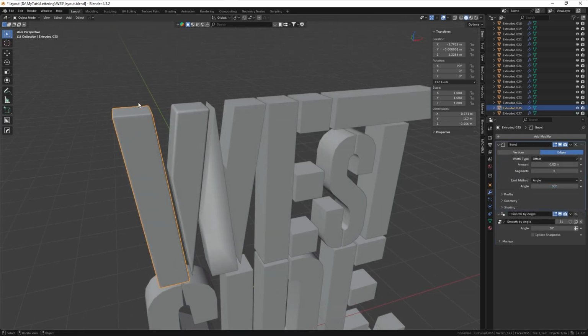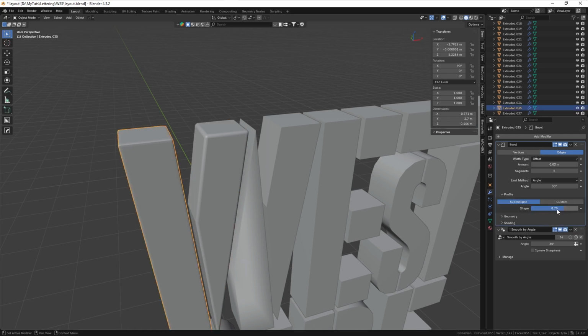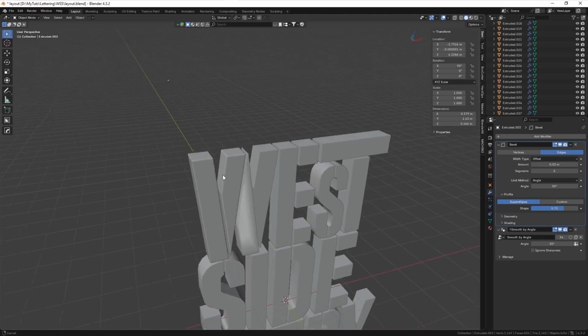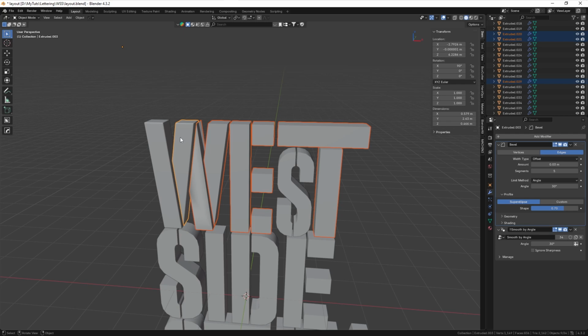The bevel modifier which was applied with Hard Ops and the bevel modifier which was applied manually, they don't look the same. This one is much rounder, and that's because of the profile. So if I select this one and look for profile, here the shape is 0.5, while this one is 0.7. I prefer this one, that's too round. So that's why I will select this one and type in 0.7 so I have the same look. And now I will simply select all these parts and then select one of them which already has the bevel modifier. Let's take this one. So that's the active one with the yellow outline. Ctrl L, copy modifiers.